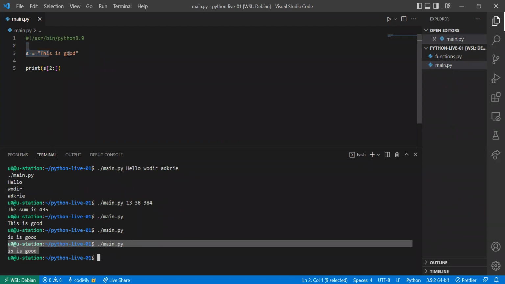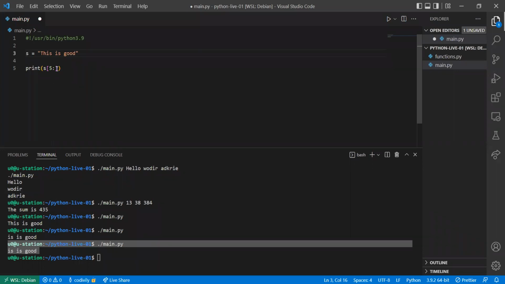What if we want to stop somewhere else? Let's say we want to display is go. So we say, okay, 0, 1, 2, 3, 4, 5. So we start from index 5. Then we want to stop at index, this is 5, 6, 7, 8, 9.